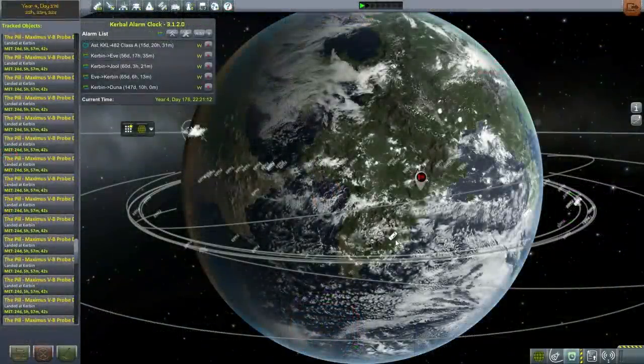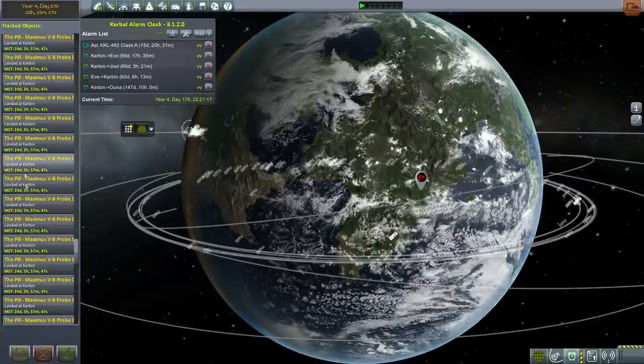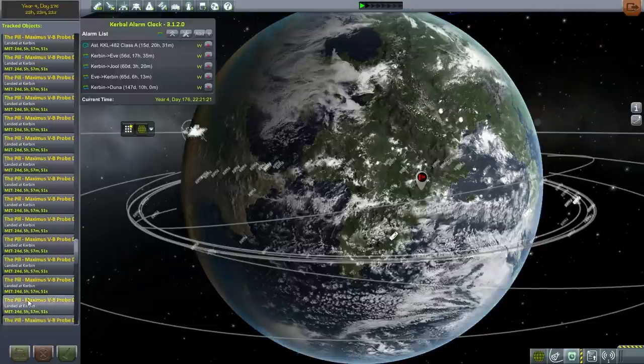Well, I've been trying to clean up that debris there for quite a while, and it looks like there's quite a lot of it. Look, this is the debris at that location, and it's just filling this place up. I wonder if it's multiplied or something. I can't believe how much of this stuff there is. You can see it's all landed at Kerbin. It's all this debris from the pill.